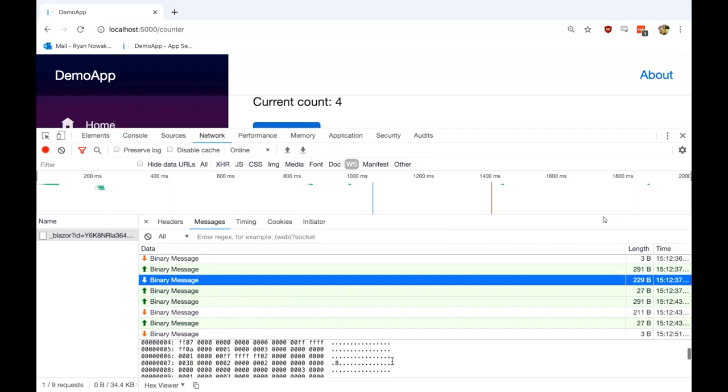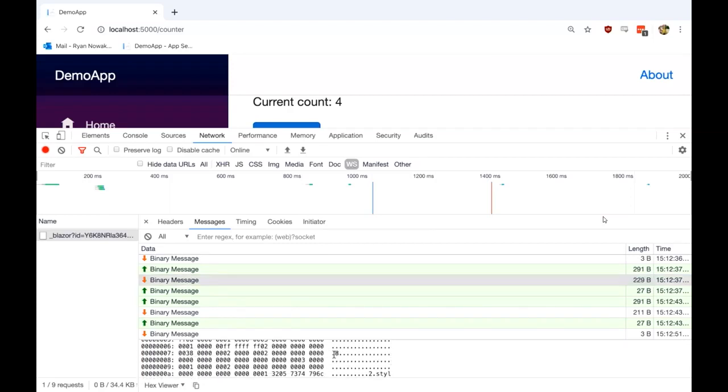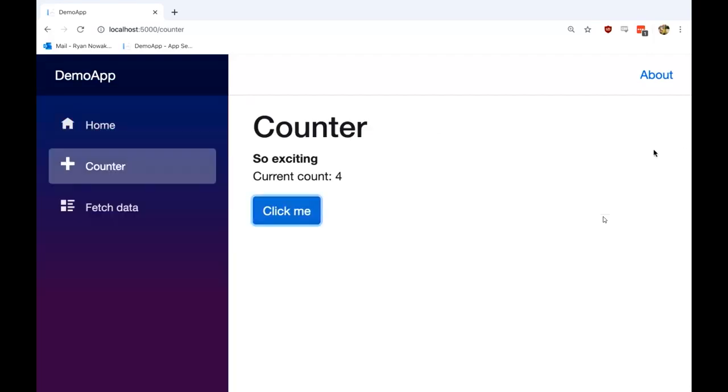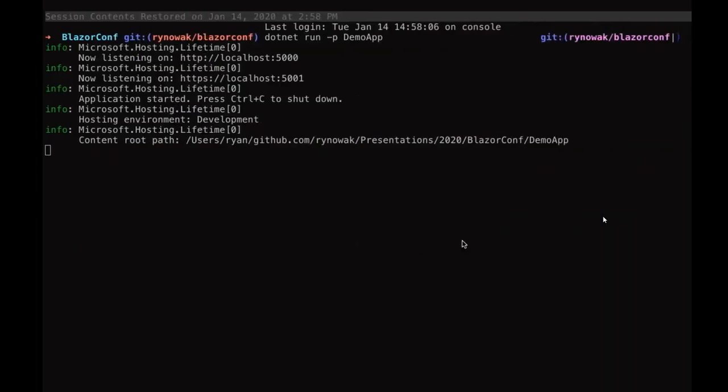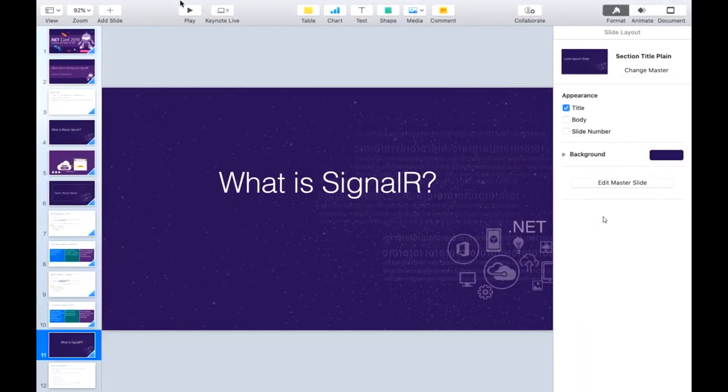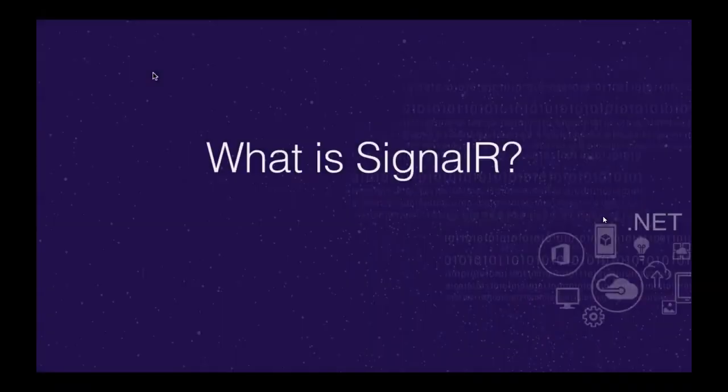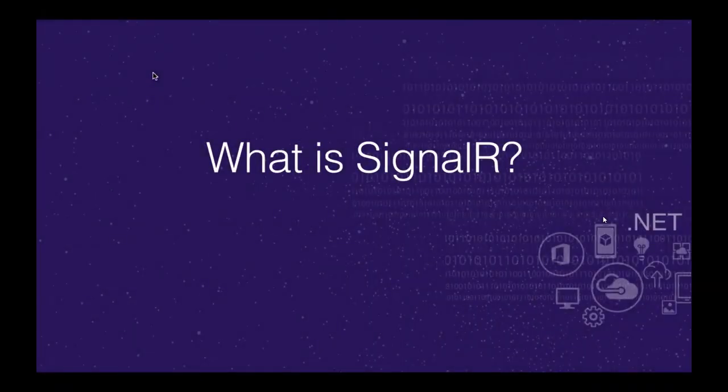So you can see sort of the makings of what is going to show up in the UI. You can also see that 8 is here. This is probably what toggled the current count or something like that at some point. So you can see that roughly it's a binary format. It's not intended to be human readable, but it roughly represents what you see in the UI. The Blazor code in the browser is what's going to decode that and understand how to send it back and forth.